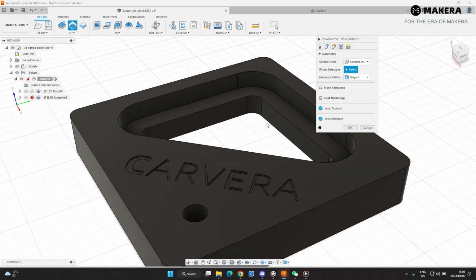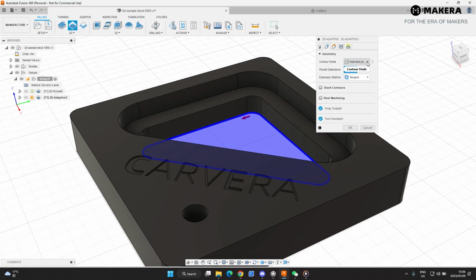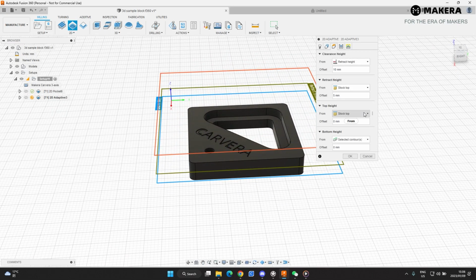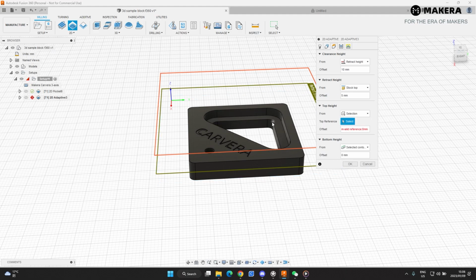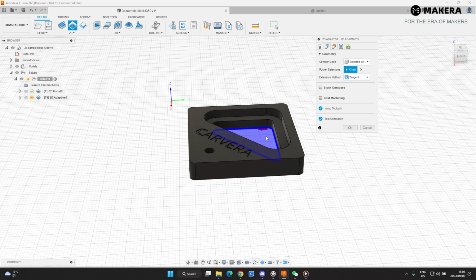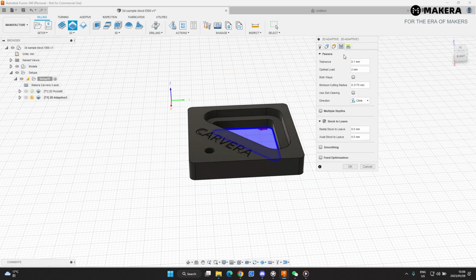Now I'm going to select the bottom contour here, and we don't need any rest machining. We're going to go to height. Now we're just going to check the top height. It's going to start cutting at the top of this height now, but I need the machine to only start on this face. And then the bottom height of your cut is the selected contour, which was the bottom one. So if we select that height correctly, we go to passes.